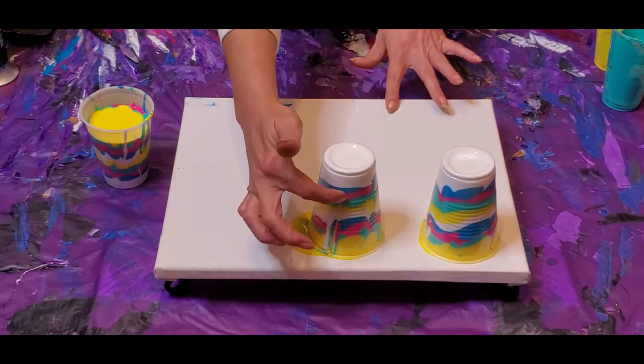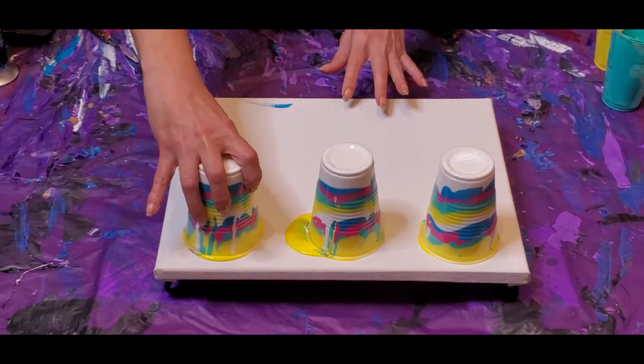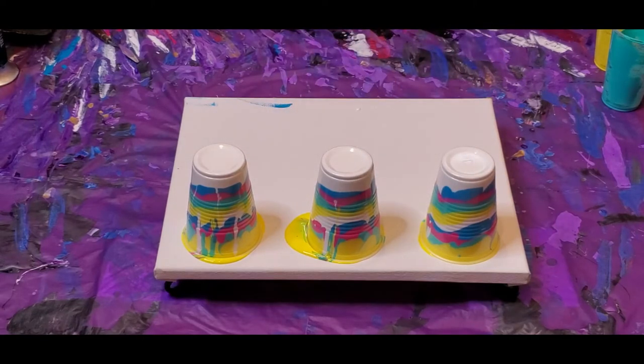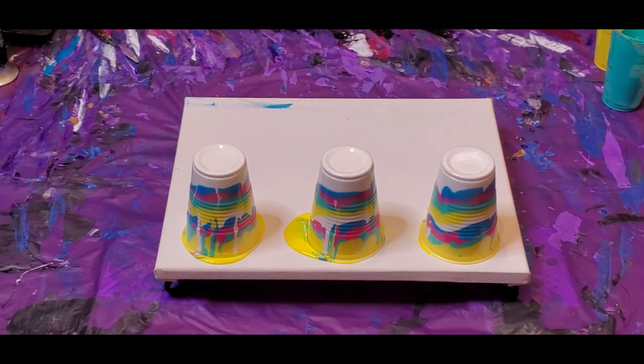You can see how pretty those colors are layered in the cup. Let's give you kind of an idea of what we'll see on the canvas. That yellow is really popping. And it looks like got a couple tiny cells popping up already. Wipe off my drips here. Yes, that's a nice bright yellow. So this should be fun.